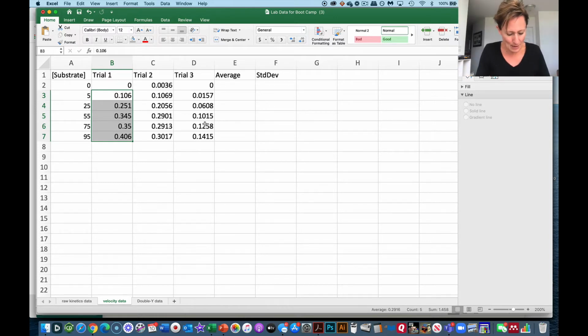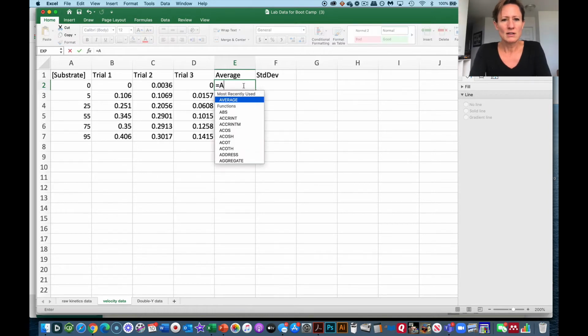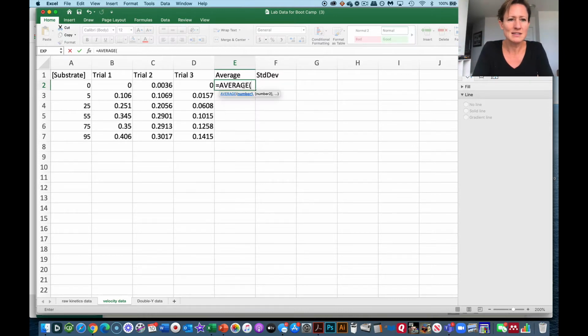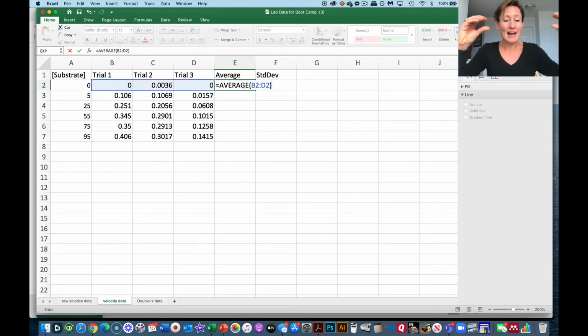All right, so the next step says using this second worksheet, which is our velocity data, average the 3 trials of data in the adjacent cell for all 6 substrate concentrations. So we're going to use an equation for that. We can say equals average. Now, you can put in parentheses. I'm going to show you 2 ways to do this. You could say parentheses, and I want to go from B to, and then I put a colon, D to, and then I close. You can see it highlights those cells that we're interested in. So that's one way to do it.